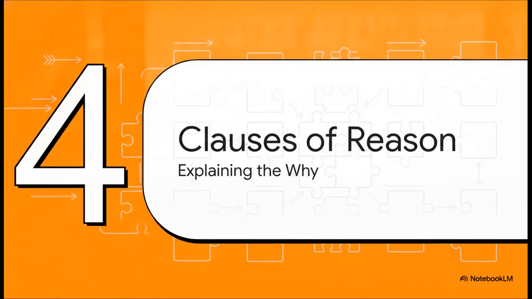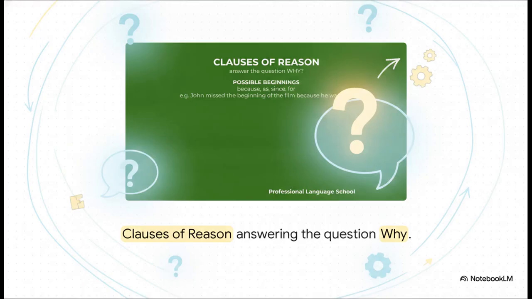And finally, Section 4, Clauses of Reason, explaining the why. Stepping into this final grammatical room, I can confidently assure you that you already have the structural skills you need to master this. You know how to spot a main clause, and you know how a subordinate clause attaches to it. Now we're just changing the purpose of that attachment.